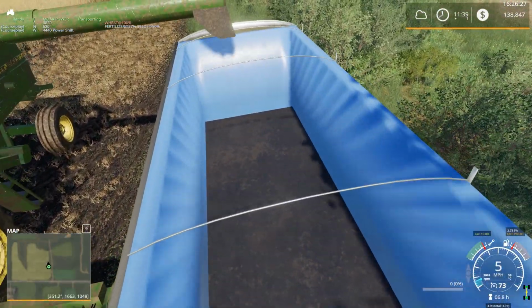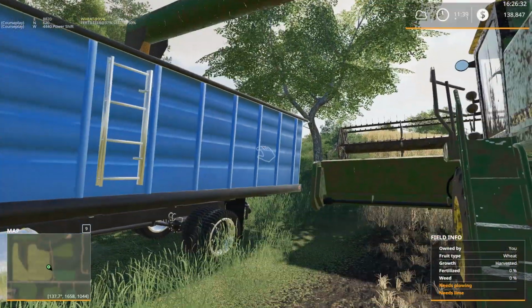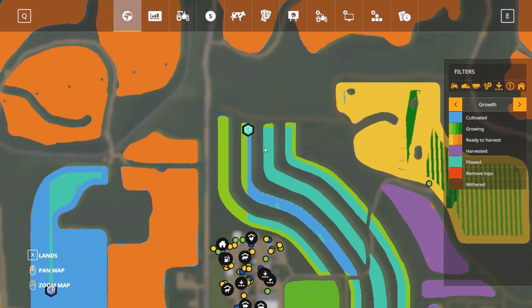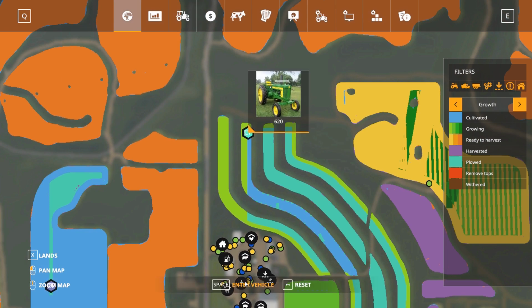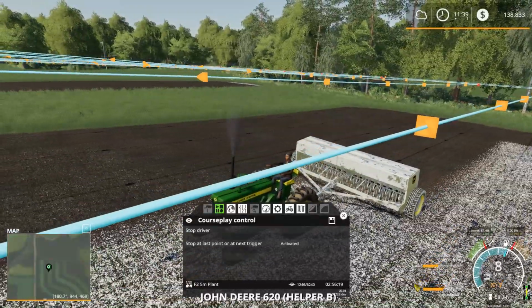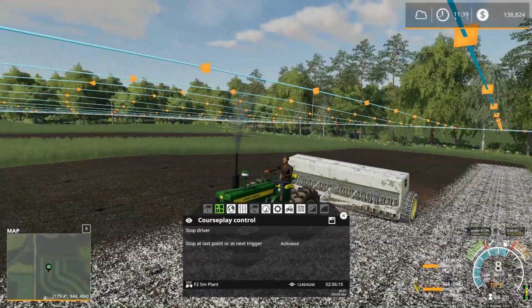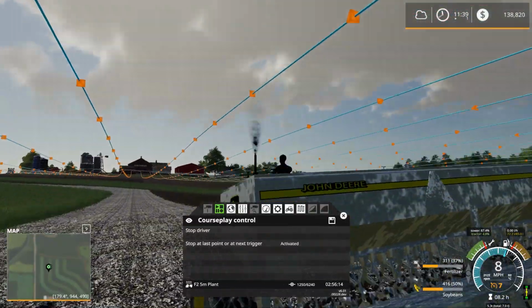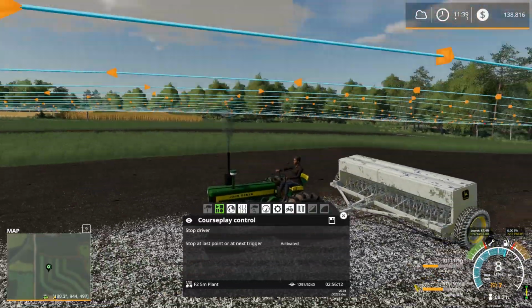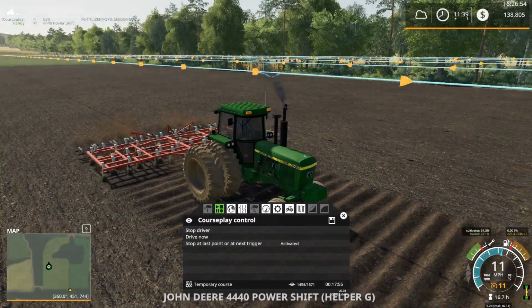Yeah, okay, there we go. Oh yeah, this combine unloads a little slower than the other one, doesn't it? Okay, while he's doing that, we can maybe go take a quick break here, check on our other hired workers, see how they're doing. Yeah, 620's pulling along nicely here, I guess, with our silver planter. A dirty silver planter, I might add. And you're making really good progress here on the cultivating, aren't you? Yeah, it's making nice progress.